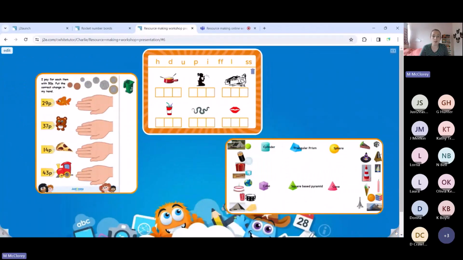And for now, what I'm going to do before we move on to looking at creating more worksheet type resources, I'm just going to show you 3 more interactive resources that have been created in J2E5 to give you an idea of the different things that you can do. I'm not going to recreate them, but I'll just walk you through what we've done to make them.